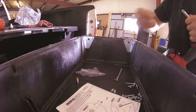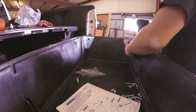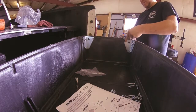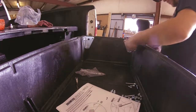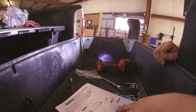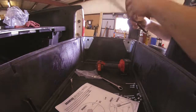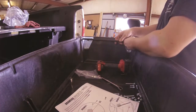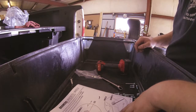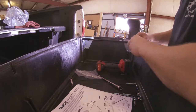Might help if I remember to change the right socket. Alright, the next thing is the tube brace, which goes in here like so. And it's the same size bolts.